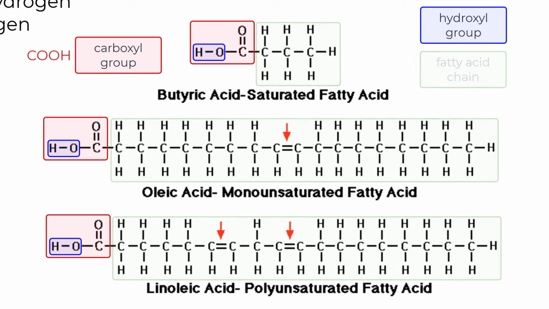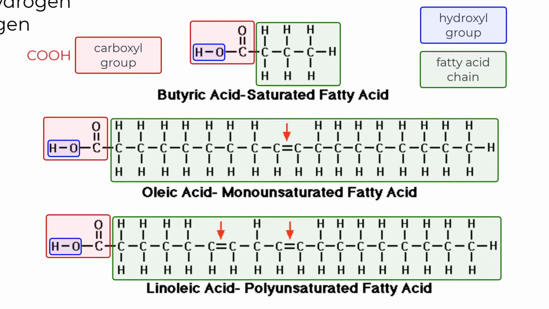From there, a fatty acid then has additional carbons attached to the first carbon. How many carbons should there be? That depends on the type of fatty acid. Some have many carbons and are quite long, while others are on the shorter side and only have a few. You will notice, though, that each carbon within the fatty acid chain has a hydrogen atom attached to complete all 4 bonds that carbon can make.